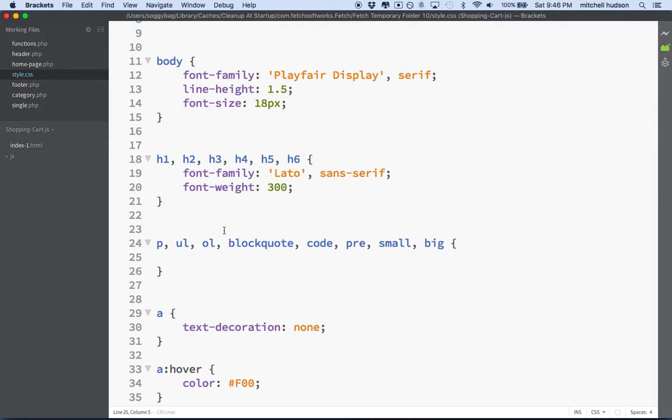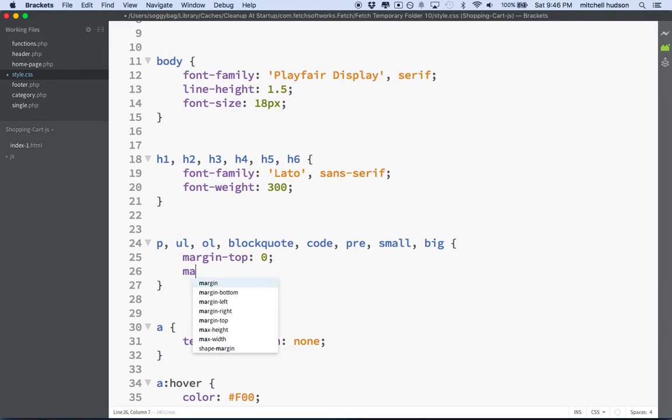What I want to do is say margin top of 0 and margin bottom of, let's do 1.5 M. I'm hoping that's going to match my line height here, and then hopefully that'll even everything up a little bit.